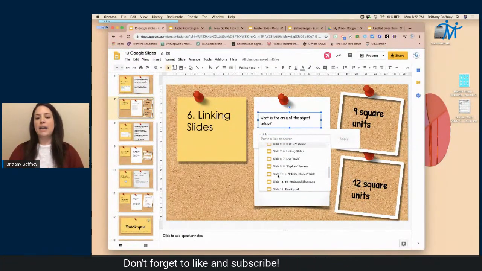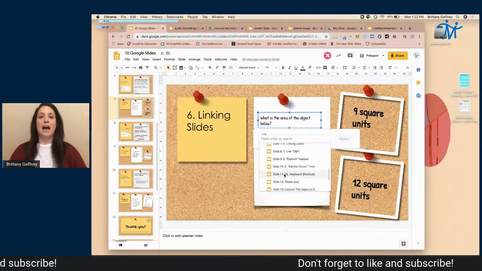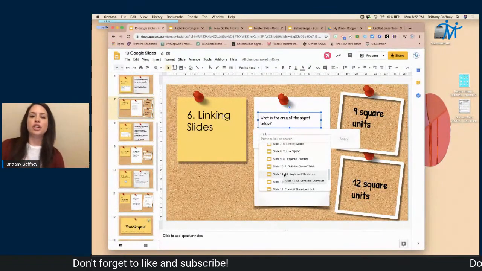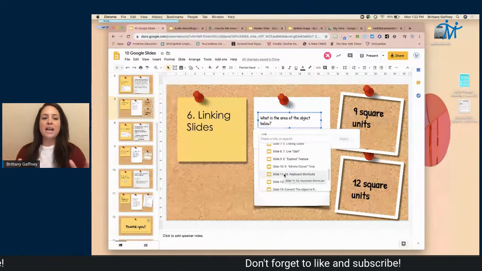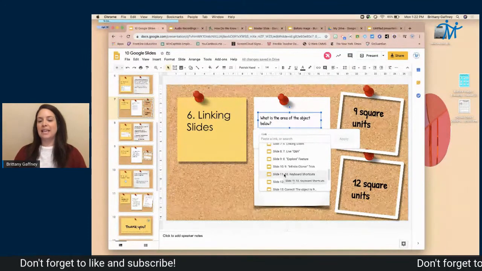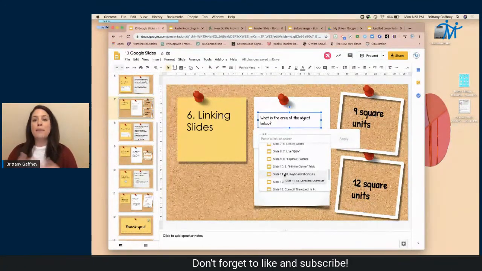So you can decide when the student clicks this, I want it to go to a certain slide. This is also called choose your own adventure. You can use that in many different ways just by linking slides and creating these really awesome interactive activities. So math is really awesome.